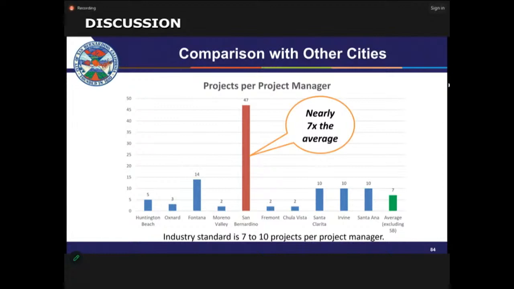So all in all, staff is doing a great job of moving this project forward. But with additional resources and help, we can start delivering these projects at a faster, more efficient rate.